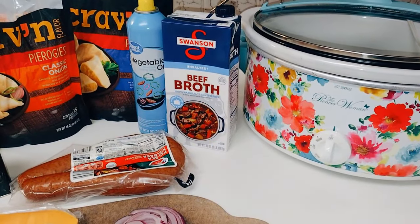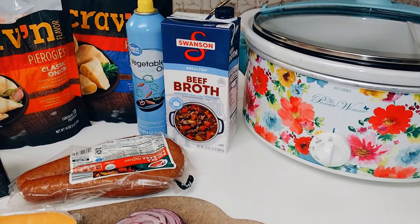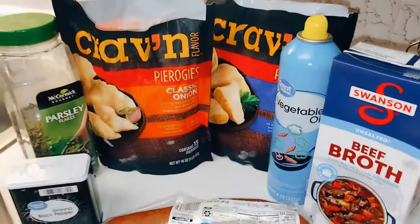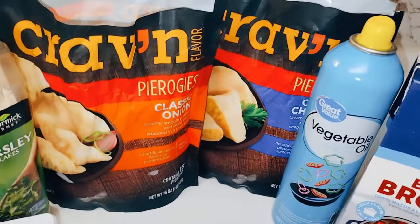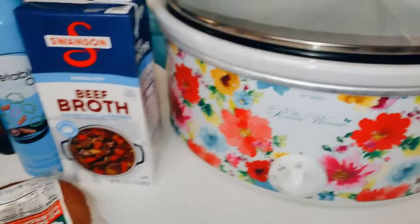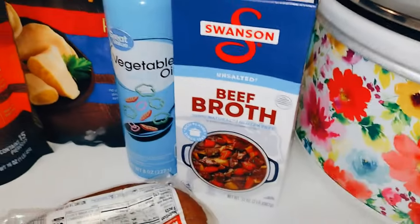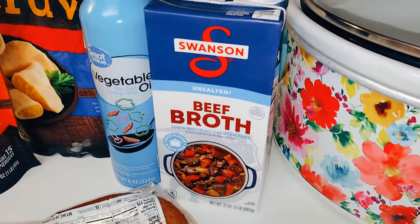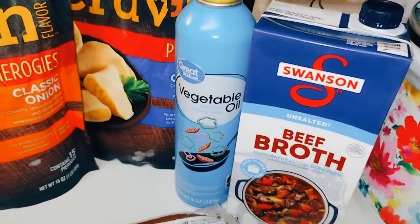Today, you guys, we are going to kick off a Vlogtober with some Crocktober. So today I'm going to be making a pierogi and sausage in the crock pot. So of course you'll need a crock pot. You can use any broth. I'm using unsalted beef broth.